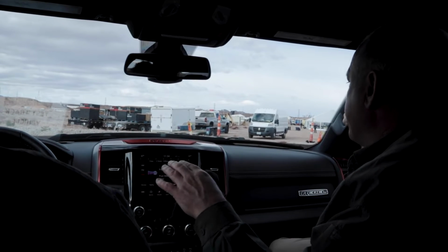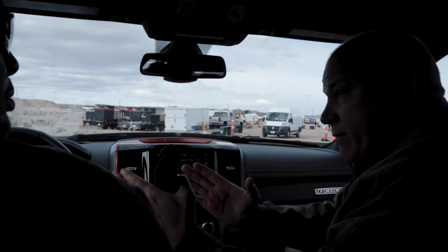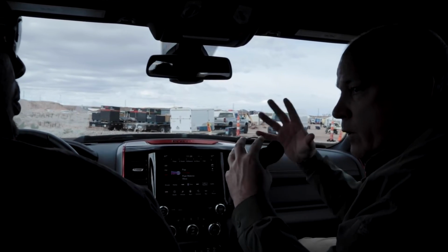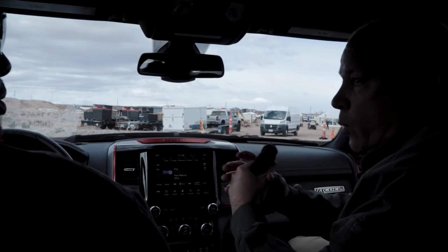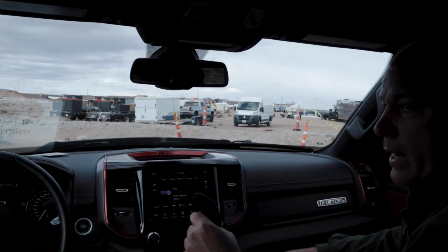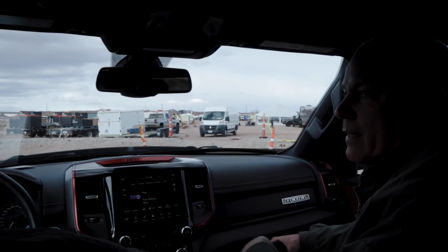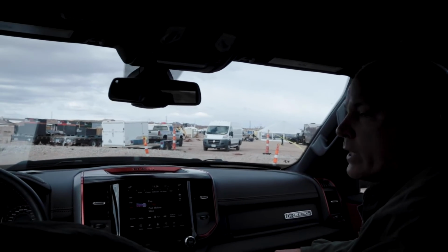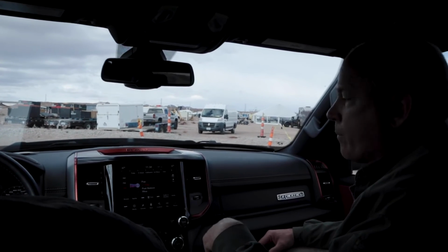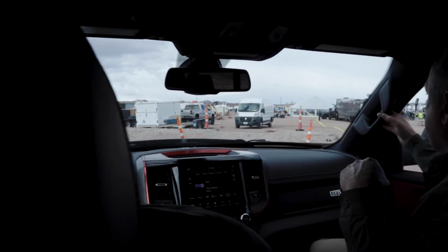a winch. My understanding is there's different crash test standards between, say, a 2500 and a 1500, and just to be able to put a winch on a 1500. From an aftermarket standpoint, there are absolutely some great options, but from the factory, it just becomes a lot more of the requirements of what you guys have to do to build it, the crash testing and the complexity and all that. But there's absolutely options that are available that you could do.